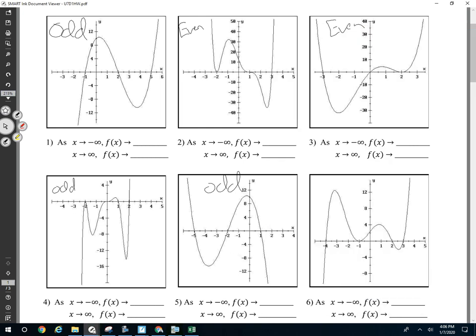I actually wrote odd on my paper and I said even out loud. Fantastic. We all do that. I do that often. All right. Miss Chisholm, last one, odd or even?